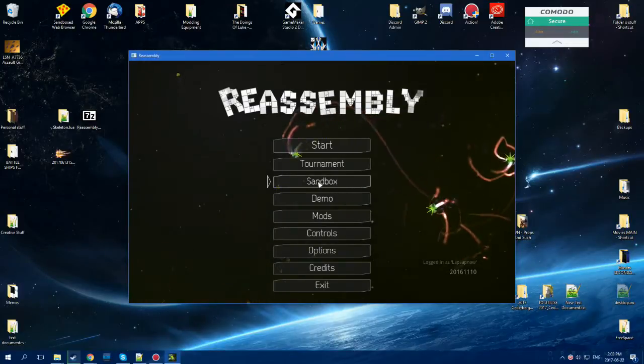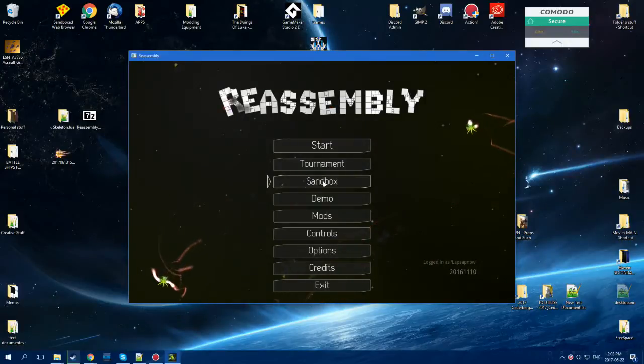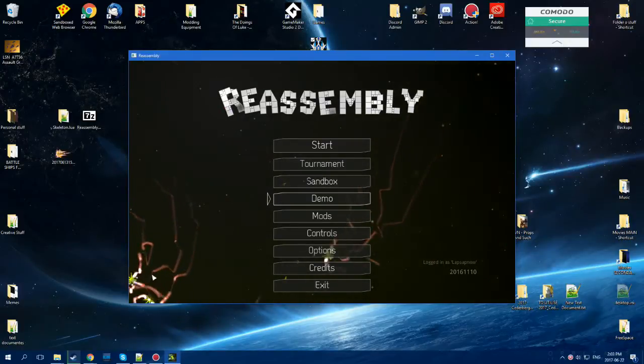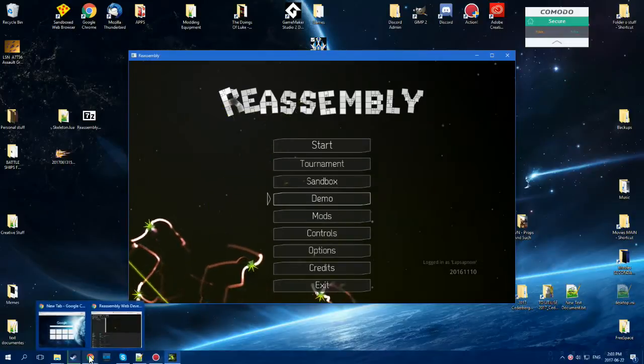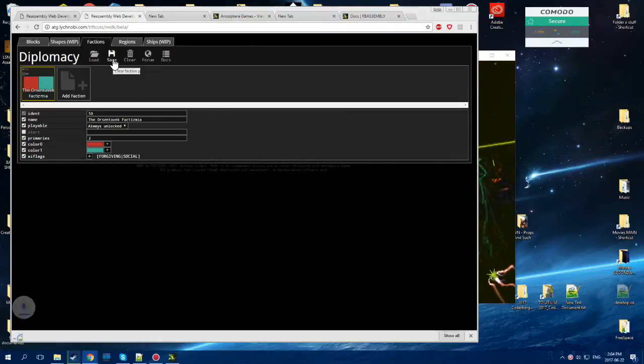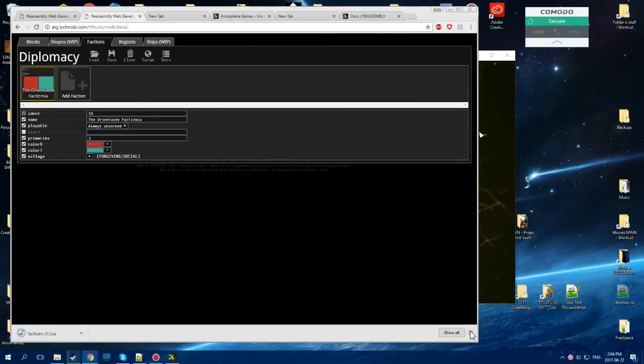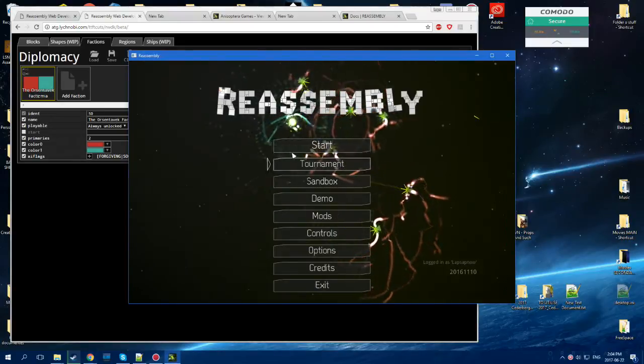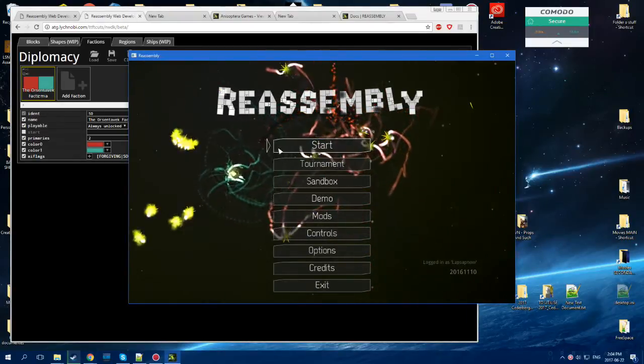Okay, so now what we're going to want to do is go into the sandbox. Like I said, I was going to show you a little bit about the sandbox. I haven't gone over factions or regions more, because I already went over them in the last moments. So we're actually going to define a starter blueprint in this episode, but we do need a ship before we can do that. Primaries, by the way, has to do with your colors, so I should have turned this on. It should have been 2. That'll create issues at one point, so I'll save that for the meantime. I'll do that later. If something explodes, I'll probably remember, but regardless of that.